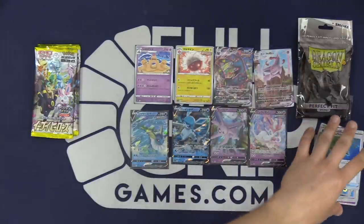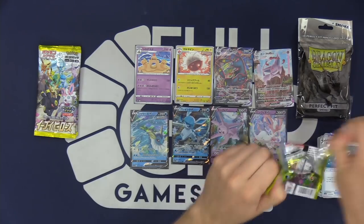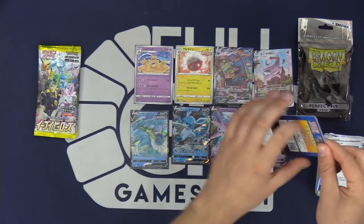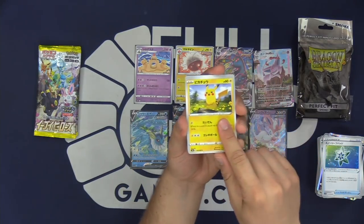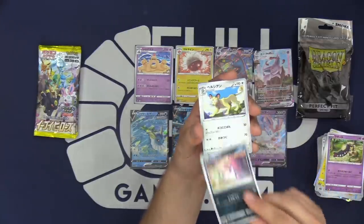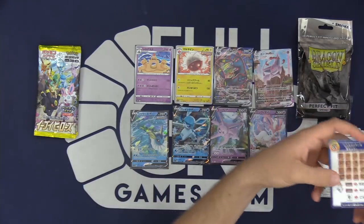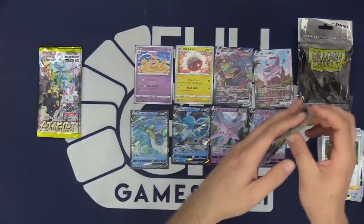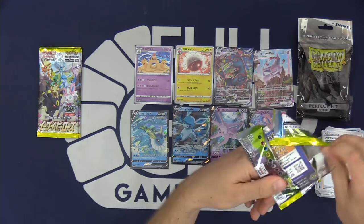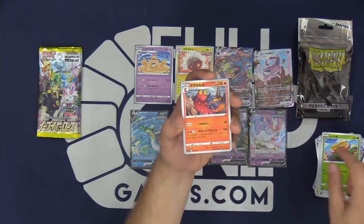I think we all are just missing Ditto Prism Star. If we could just bring back Ditto Prism Star. Now, I understand that Prism Stars are done. I understand you don't have to bring back Prism Stars. Just bring back one, just Ditto Prism Star. You can let all the other Prism Stars go. But I miss Ditto Prism Star, man. It's just not the same without Ditto Prism Star. Evolution decks just aren't the same, Chet. An A-Spec, yeah, reprint A-Spec Ditto. You don't have to bring back any A-Specs, but just Ditto.